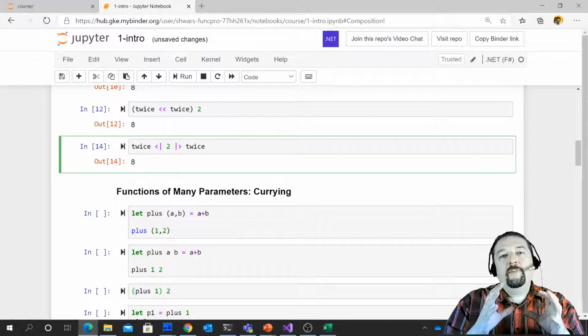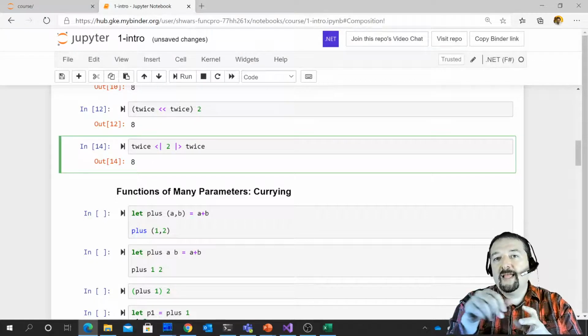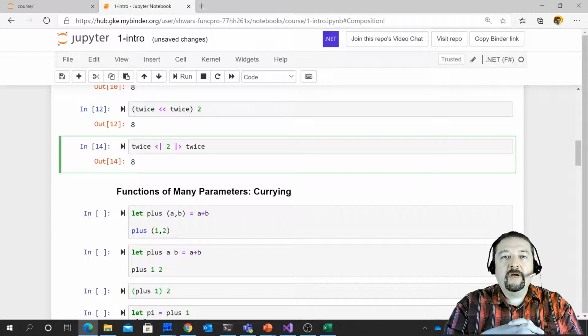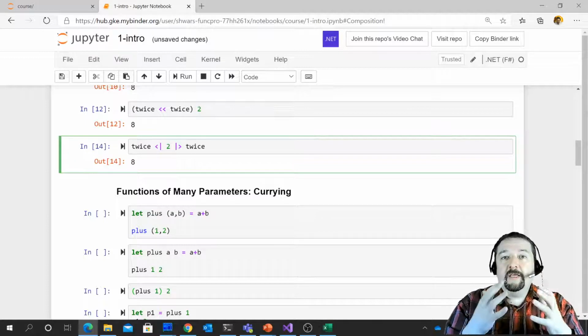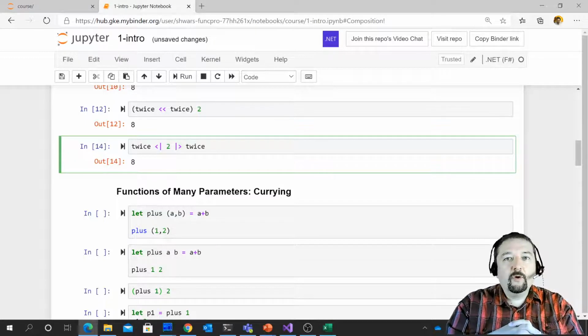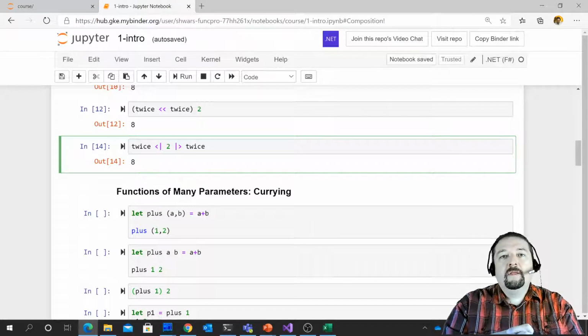Now, when I mentioned application and abstraction, I always said that a function can have one parameter, because it's always lambda x and some expression, right? You cannot say lambda and then many variables. How do I define functions with many arguments? Definitely, I want to do that. You can do it in 2 ways. One way is to use tuples.